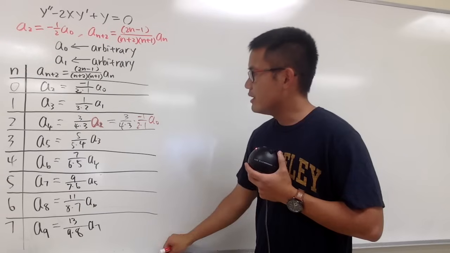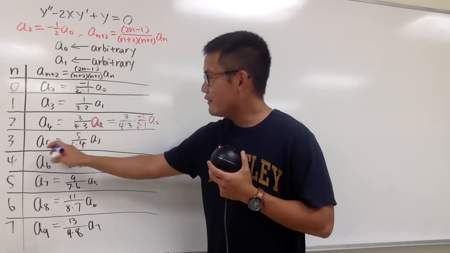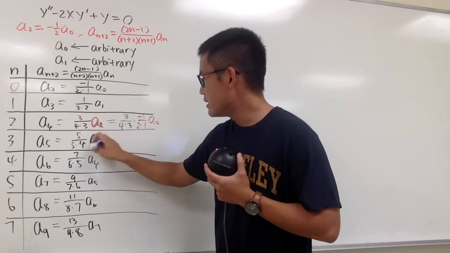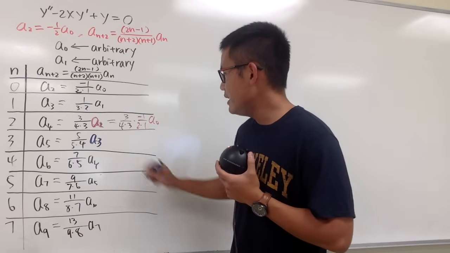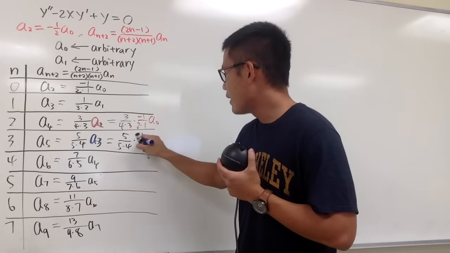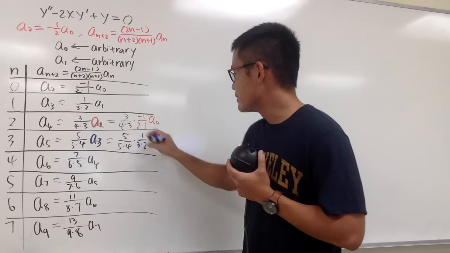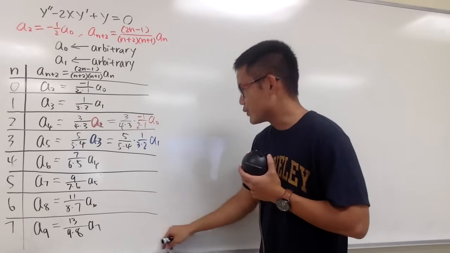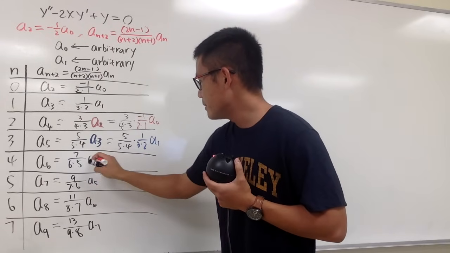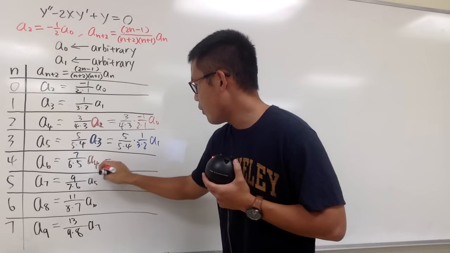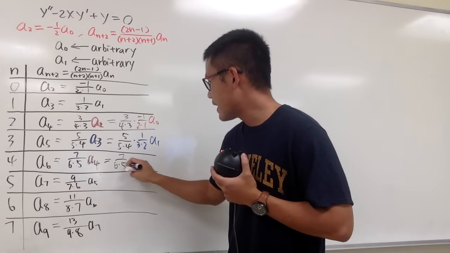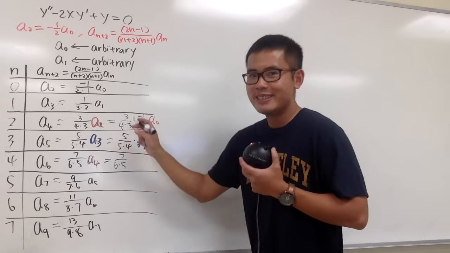And then for this one, we have a5 is based on a3, and a3 is that guy, right? I'll do this one in blue. So this is a3, and this is going to be equal to 5 over 5 times 4. a3 is that, which is 1 over 3 times 2 times a1, right? And then we'll just do this. Next, a6, it's based on a4, so let me just call this in red. This is my a4. So here we have 7 over 6 times 5. a4 is this guy. So just write it down.